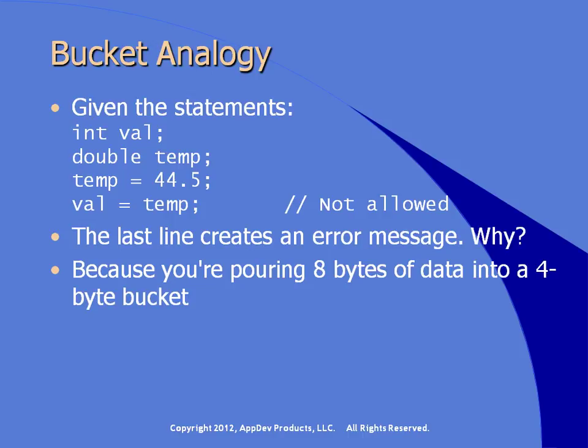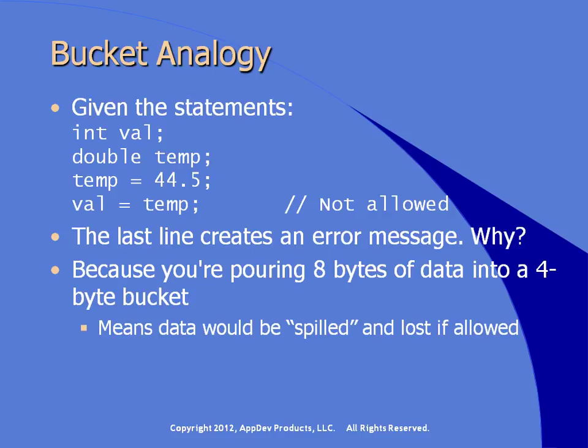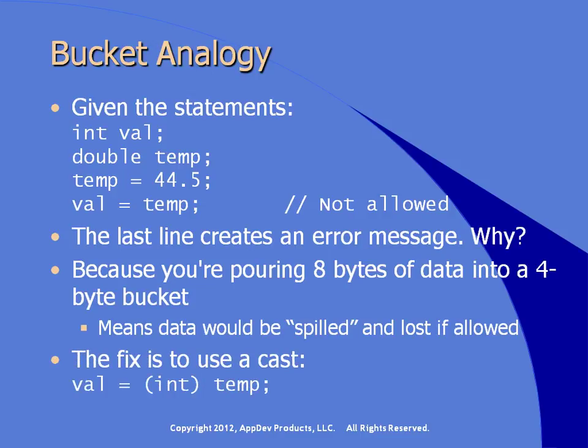This is what we mean by most OOP languages are strongly typed. In other words, it's not going to let you mismatch the type of the data where you're involved in assignments or something like an assignment. So the lost data will always cause a strongly typed language to generate an error message.